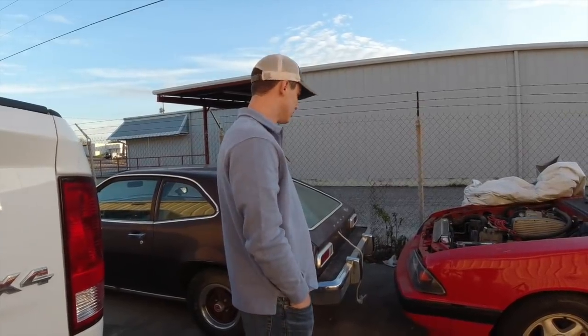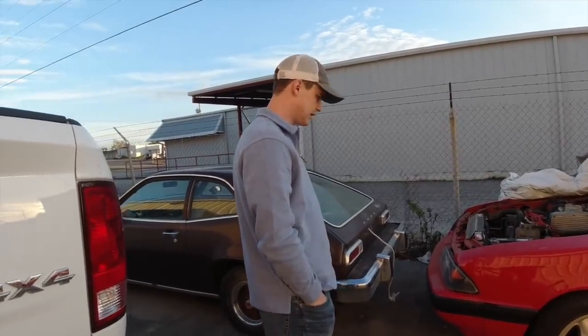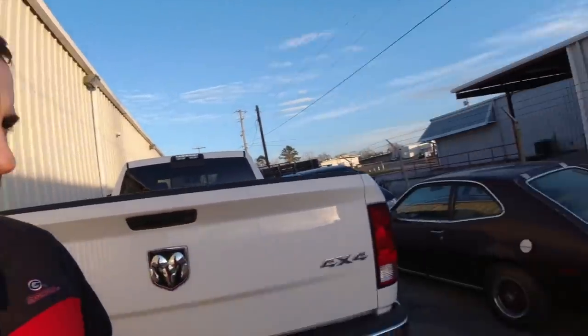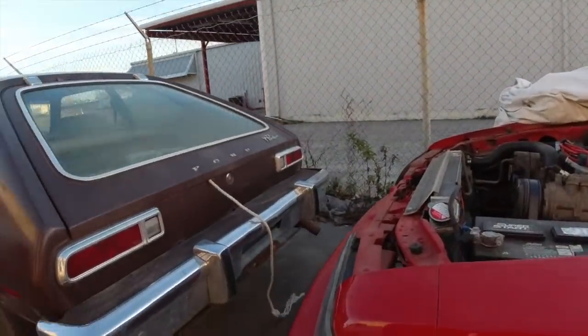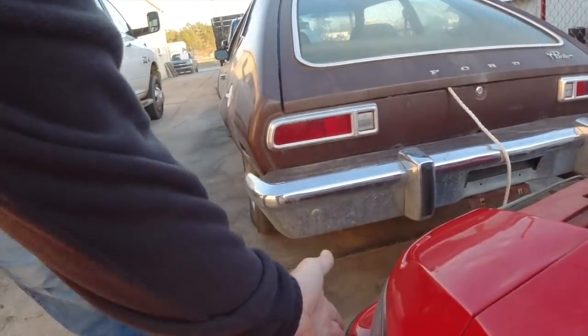But other than that, as long as we keep in our heads that this isn't going to be a show car, that's going to be the biggest thing. Like with me, because if you tried to make this into a show car, although it looks really good on camera, probably, look guys, literally everything would have to be, this bumper has just a slight wave to it.